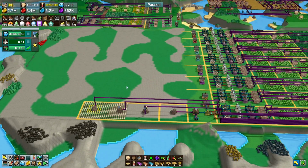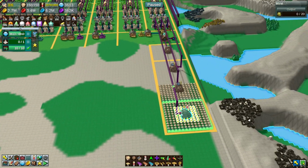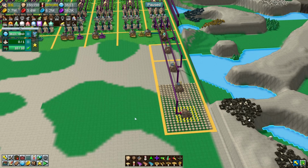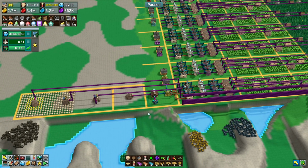I'm just going to copy the rest of this. Boom, boom, boom, boom, boom, all the way down. It's going to be exactly the same layout as this here. And we'll set the filters to be what they need to be. And everything will be absolutely awesome. I could literally just change the filters. Oh, I can't change the filters to be magic stone. But that's okay. That's fine. So this is all going to work. This is all going to be fantastic and beautiful and wonderful, and there can be much rejoicing.